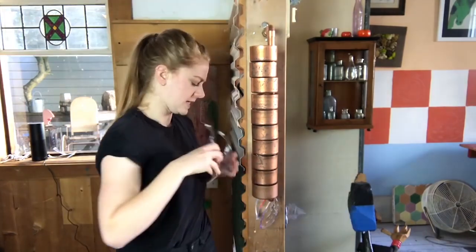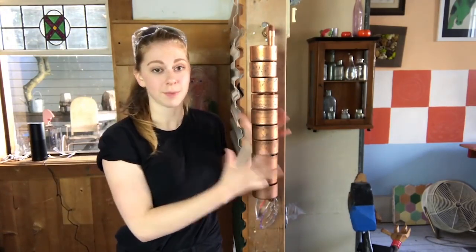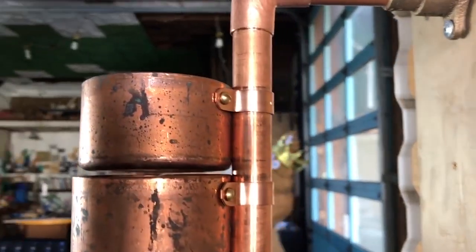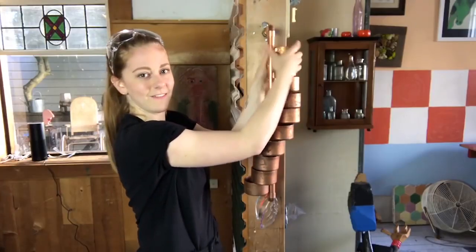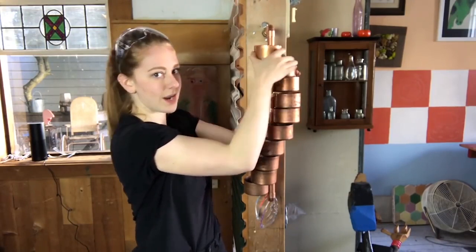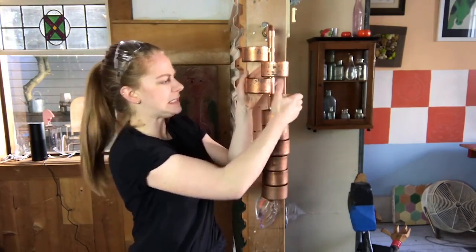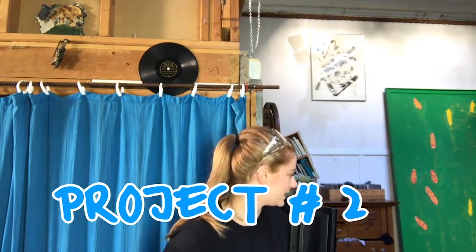Recently I've built all of this furniture and I really want to show you some of it because I'm really proud of it. First project — I needed some sort of hardware organizer so I made this out of copper plumbing. The big ones are just end caps and they're attached to the smaller copper pipe using tube clamps, and they just swivel around so you can put random things in it. It works really well, it's fun to move around, and it was actually really simple to make — just a lot of holes to drill but other than that, easy peasy.